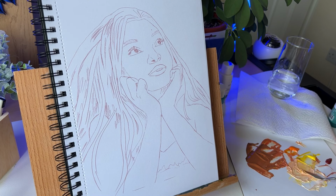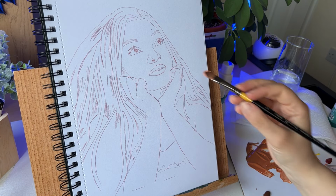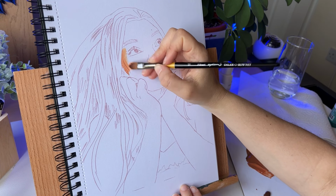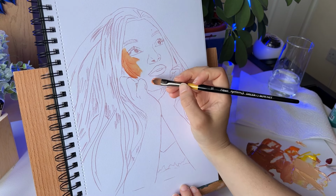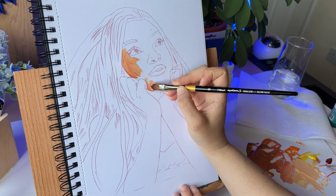I want to mention that the acrylic paint that I use is from Art Studio. They were cheap, I think £1 each tube, and they are 59 milliliters. Yeah, it's a small tube but great price, and they were not very opaque, but I didn't mind because I added more layers if I needed to.